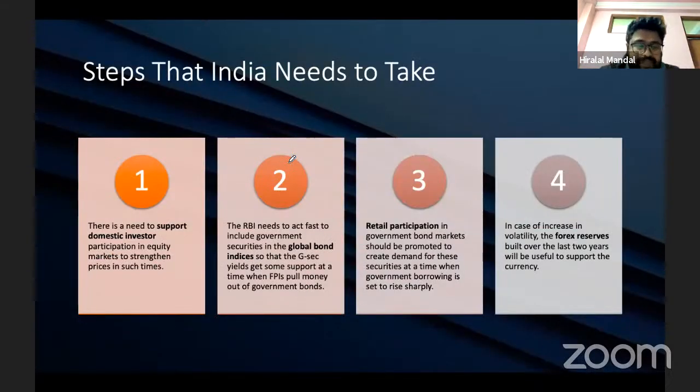Now, when India is also facing a similar kind of situation, what are the steps that the government should take in order to reduce the volatility in the market, or to minimize the impact on macroeconomic factors of productivity in the economy? In order to do so, the government, along with RBI, needs to take certain steps. What are those steps? Now it's time to bank on the domestic institutional investors, or it's time to bank on the retail investors. In fact, in the last 2 years, we have seen that the retail investors are actively participating in the share market.